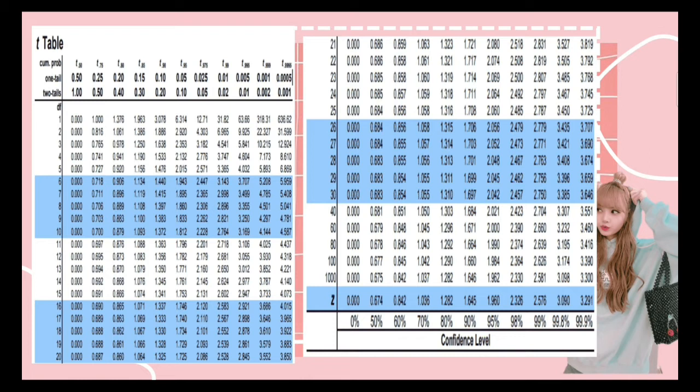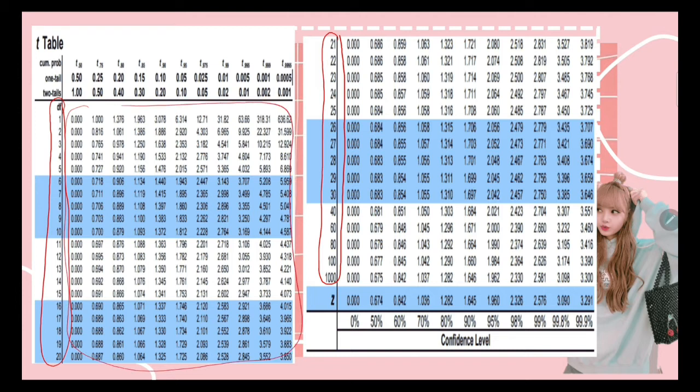While here in the t-table, ano ang meron tayo dito sa t-table? We have the degrees of freedom sa left side. And then, ito po, yung nasa loob, hindi po siya area. Okay. Ang tawag po natin dito ay t-values or the critical values. Those are the t-values or yung tinatawag nga nating critical value. Nasaan po yung area? Ito po yung area natin.